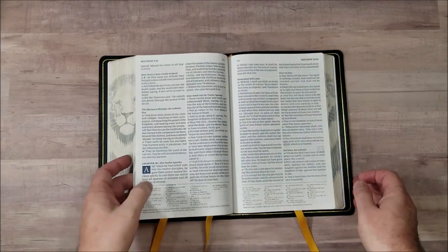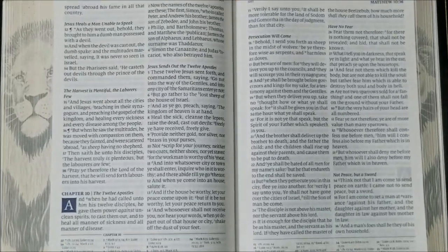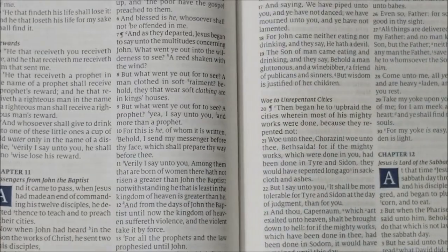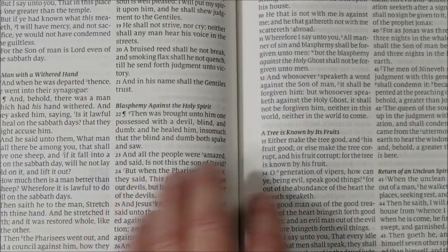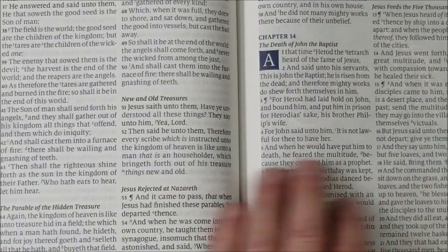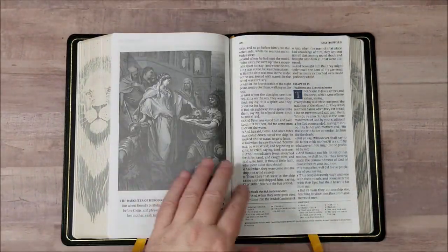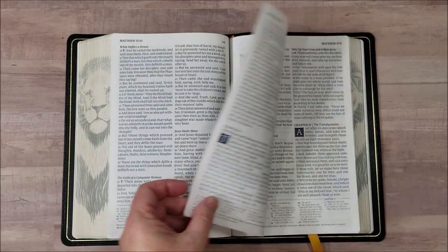Let's get to the words of Christ in blue. I'm not sure if you can see that too well on the camera. It's kind of hard to distinguish the blue from the black. You have to have really good lighting. There is a little bit of print variation, so some pages the blue stands out a little bit more than others. And there's one of the darker pages because of the image or artwork on the other side. I love the artwork. I am a fan of artwork. You have to have the right opacity to make it work.